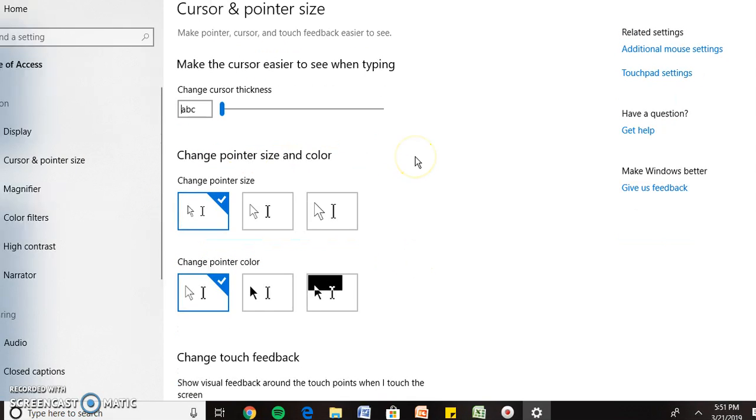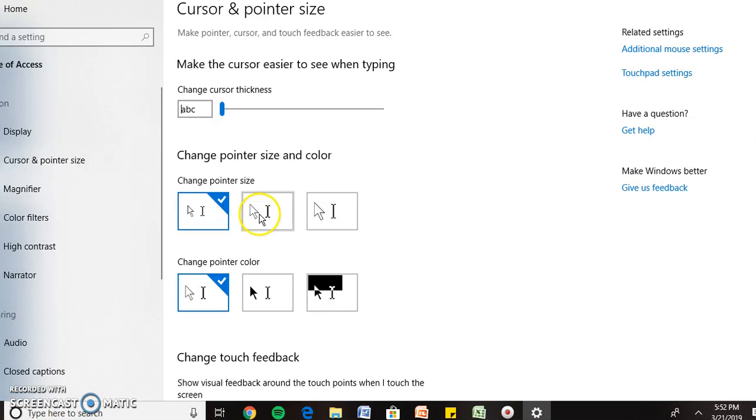The next one is cursor and pointer size. To do this, you just make it bigger like so. For example, if you're using it over here on the left, as you can see, this is the size of your new cursor thickness. This again helps with visual impairments so that they can actually see where the cursor is compared to the skinny line on normal computers.